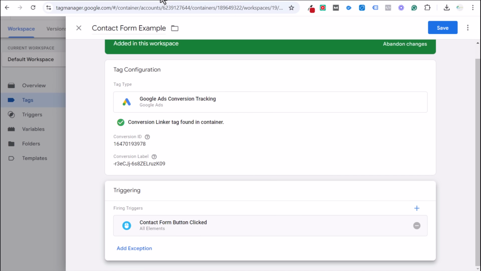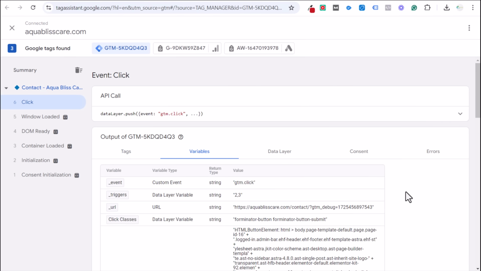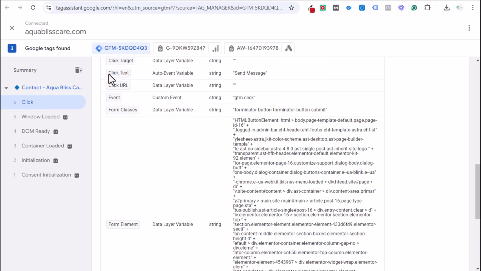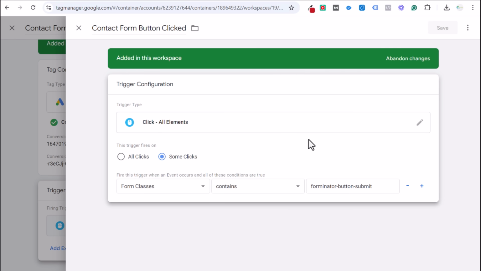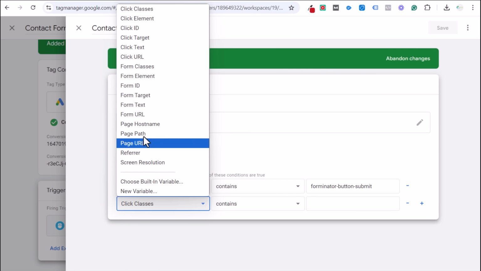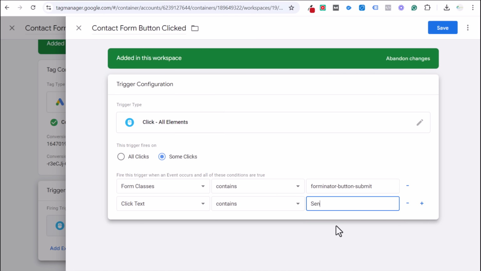The other way to do this, if we come back over here one more time and look at the variables, is that the click text on the button is send message. So that's another one that you can set, and you can also set both of them. You could have the click text, the actual text on the button, contains send message.